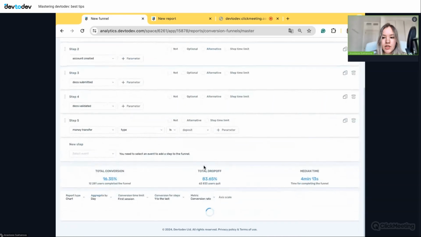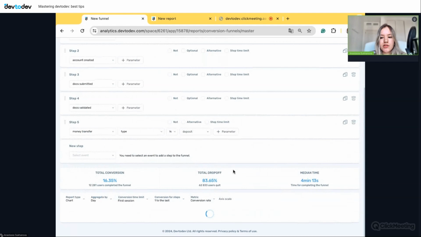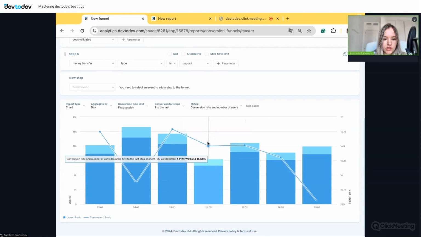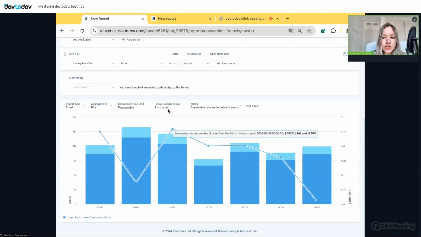We might have recently released an important update or changed something. And if we add a daily aggregation period as I did, we can see funnel completion by days. Let's add here also the number of users. Also, you can specify which conversion you want to see from the first to the last step or for a specific step only.